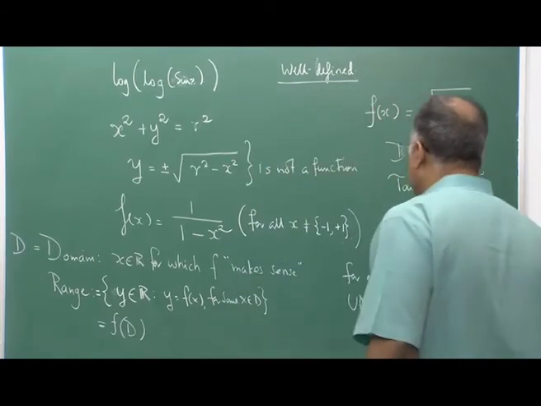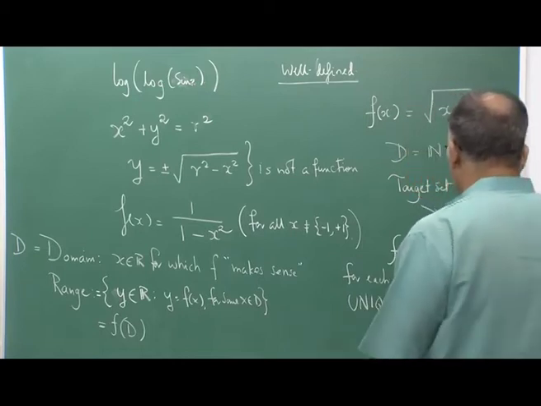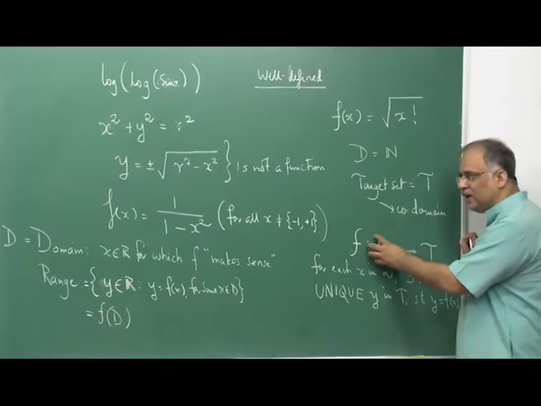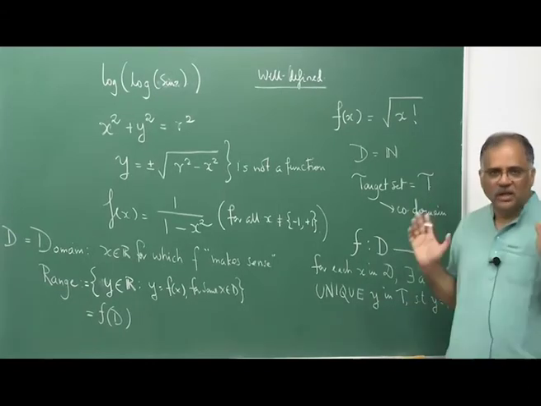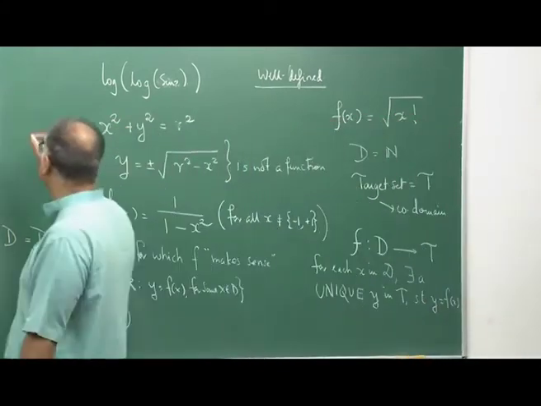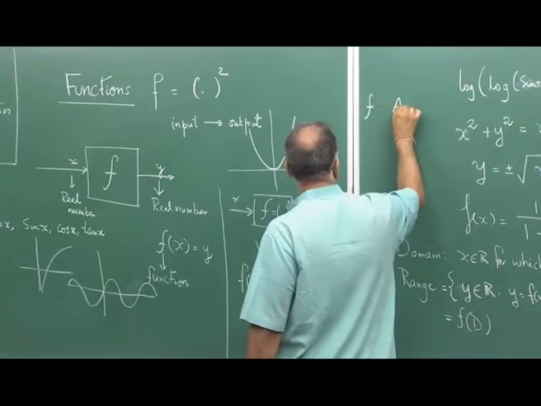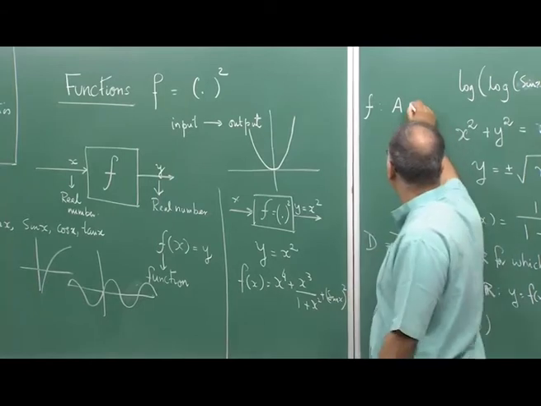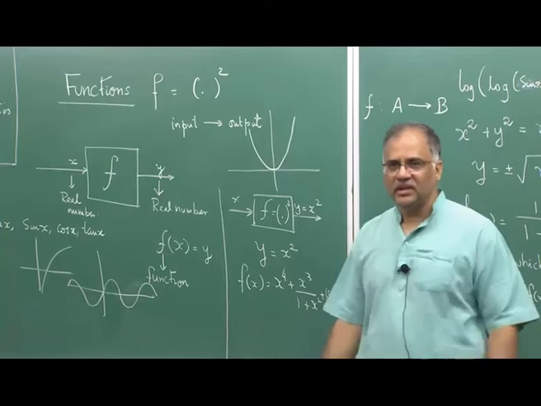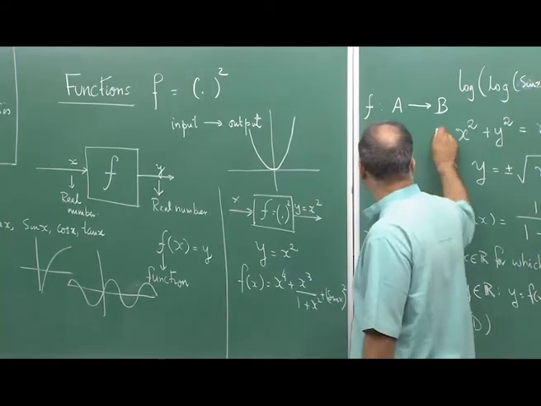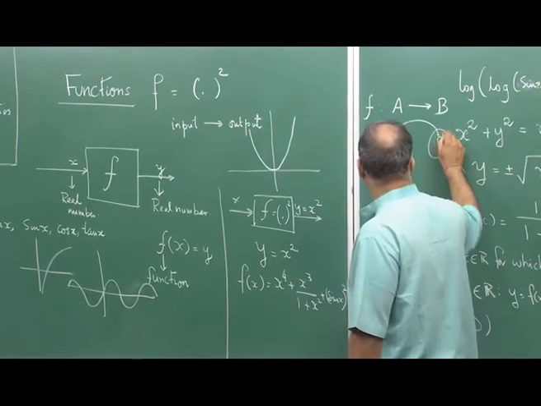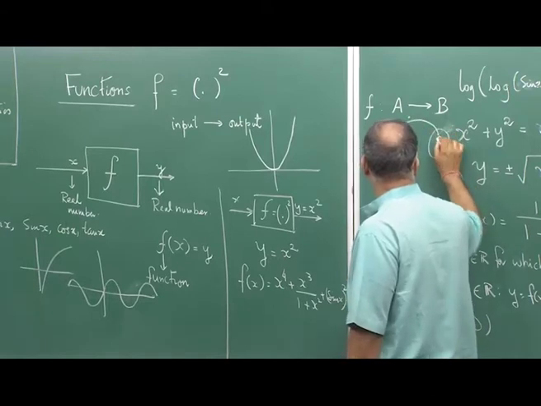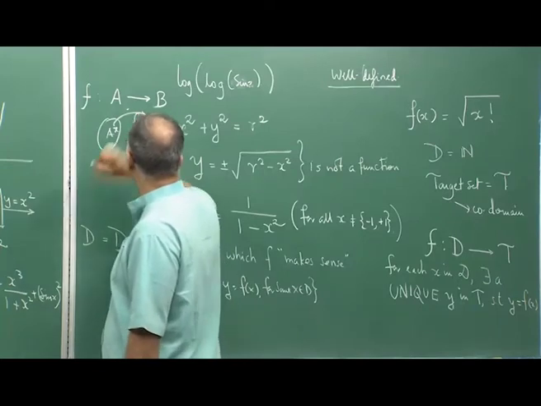Okay. Now, once we talk about a domain and a range, you might get a feeling that we are just talking about two sets. We need not bother about whether this domain comes from the real number set or whether this target comes from the real number set. So, a function f in general can be defined as a rule. It tells you the way of operating with the given variable, which takes an x from A. A and B are non-empty sets, of course. It takes an x from A and puts it in B. So, this is your x and this is your y, or f(x), and f is the rule which is doing so.